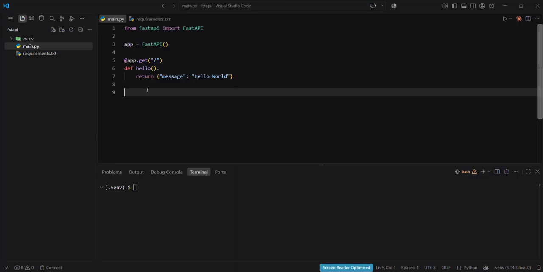Okay, so now let's run our file. For running our first API code, we have to write like this. What is this? Uvicorn, our server name, we are using. Main, our entry point, like this is our file name. App, our object instance name, like app over here, you can see. And reload means hot reload. Okay, now let's run this.